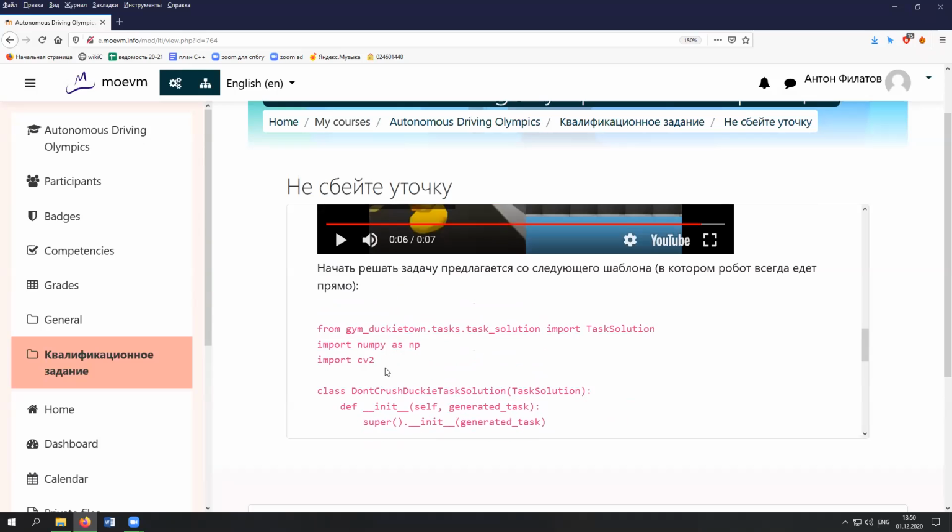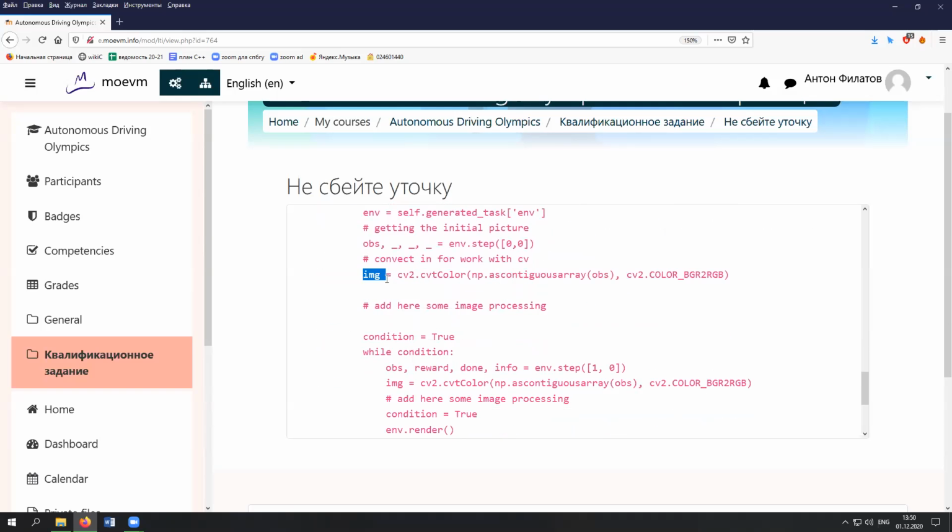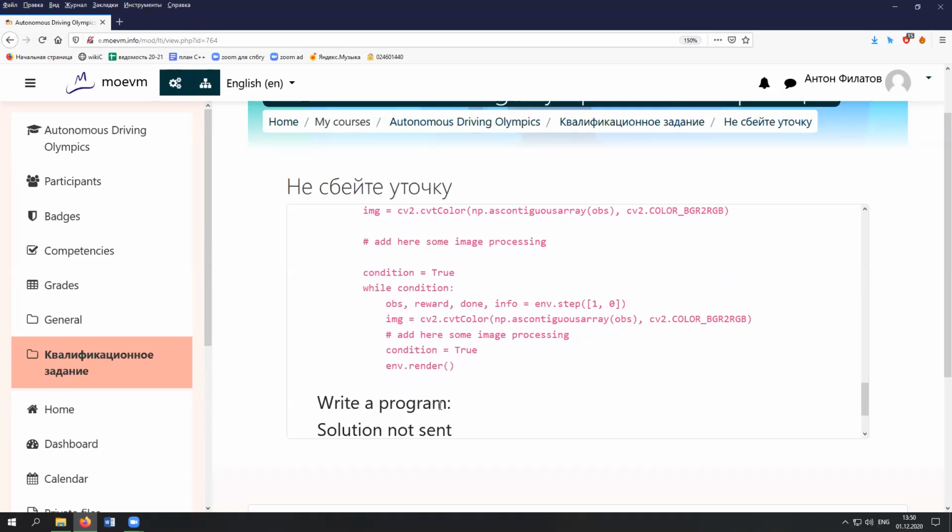You can import OpenCV here and do something with this image. The reward is the number that shows you how far you are from the perfect solution.